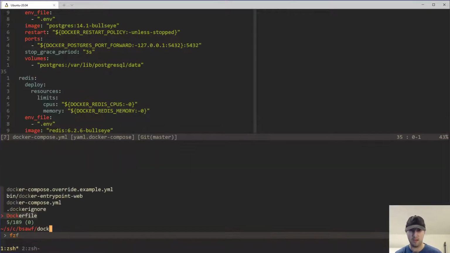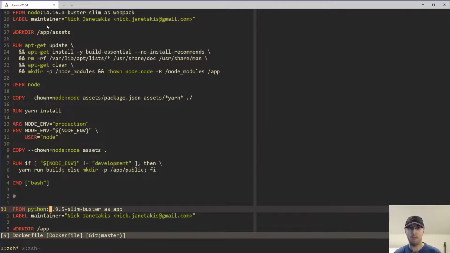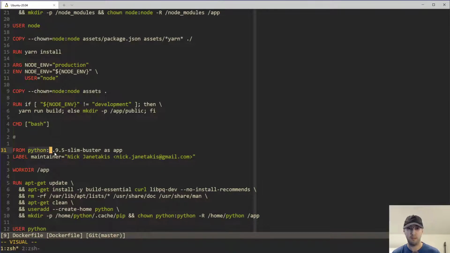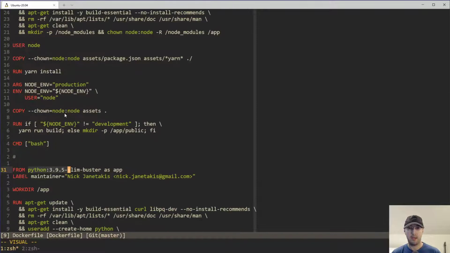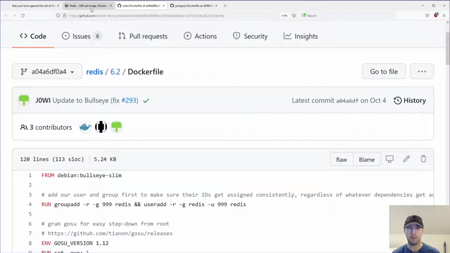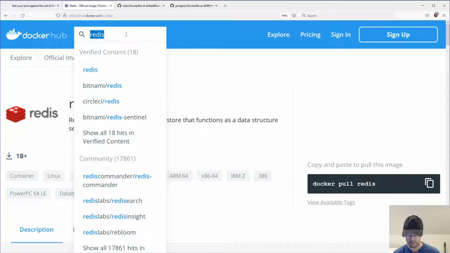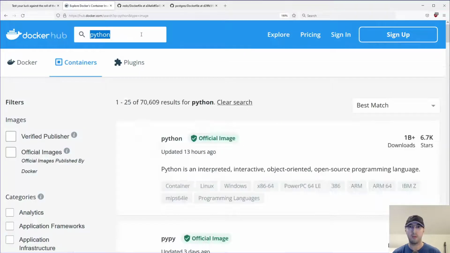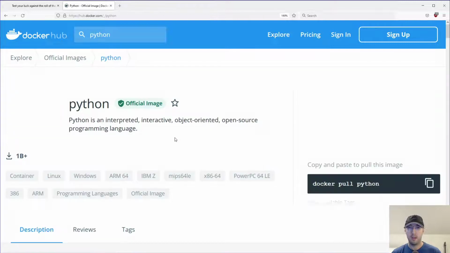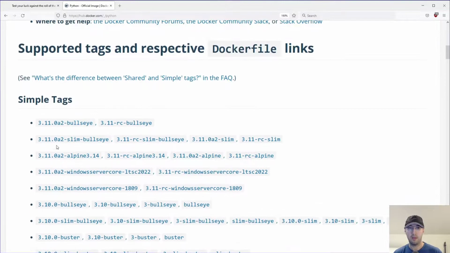Next, let's go to the Docker file, and we're going to update both Node as well as Python to the latest version. Python latest version, I think at the time of making this video, is 3.10.0, but let's double check that one. I just happen to know that from before because I updated a different project. But if we go to Python, let me close this out. We are dealing with 3.11 release candidate. Definitely don't want to mess around with that.